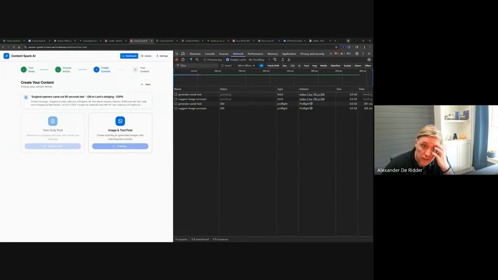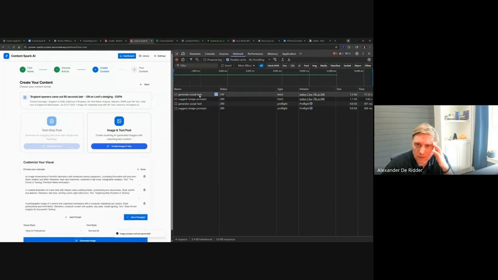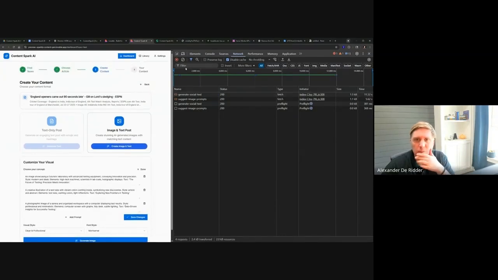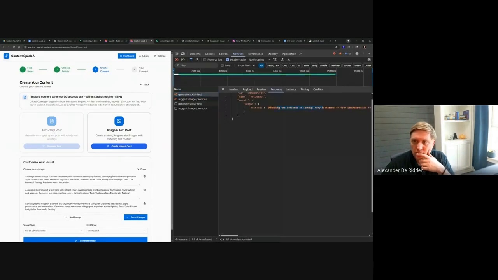And why is it already generating social text right now? This seems to be a bug. It's generating social text. It's too early. Okay, this is a bug, Lovable.